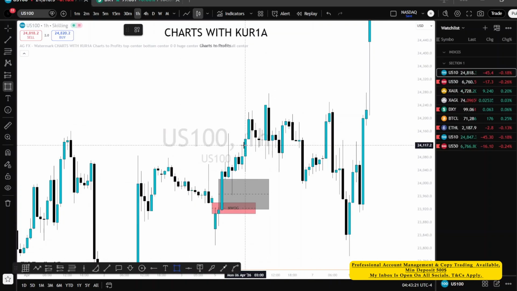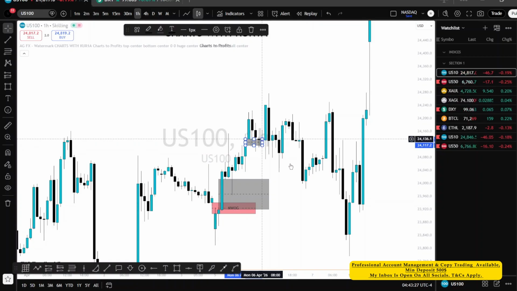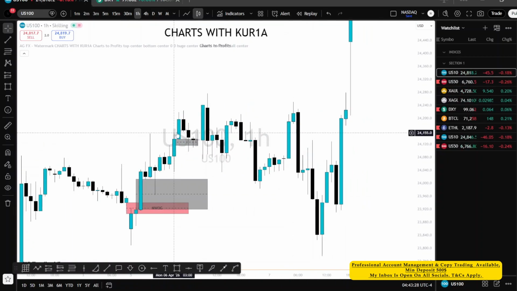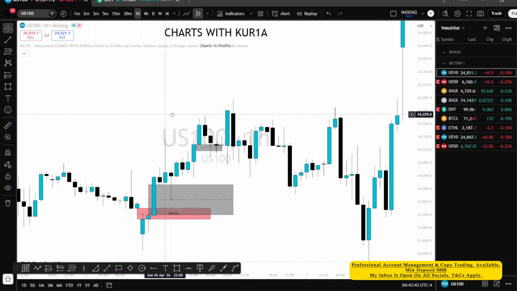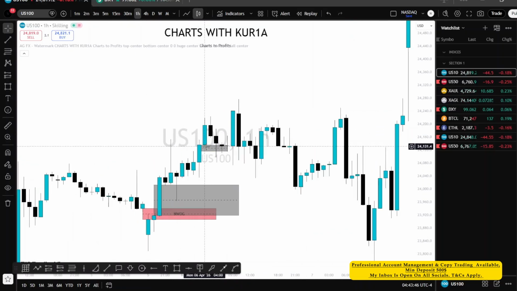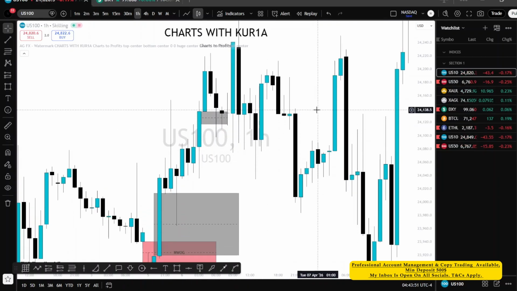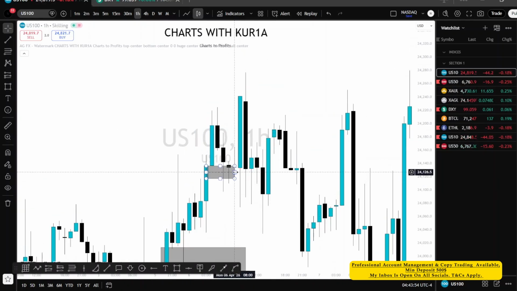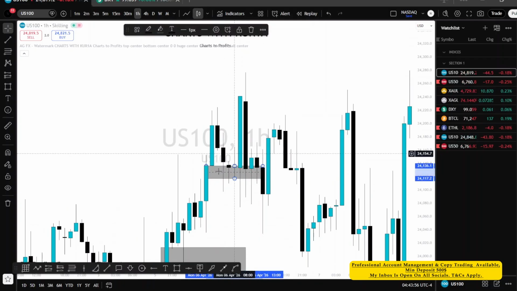I noticed that we have a 1 hour fair value gap right here, and we also have a wickless candle on that price action. I was sure that price had to come and retest this area, because whenever you see a wickless candle, so for example, you can see a wickless candle here, a wick has to come and rebalance that area before it continues with the direction that it wants to. As I saw that, I was sure that price was going to give me that entry, and then I was going to trade the New York AM session with that. On the 1 hour, remember, all of this has not happened.